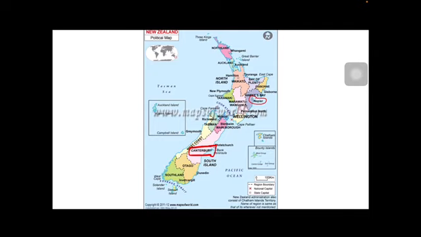So Canterbury Plains is known for sheep farming. It's an area of braided rivers. Now I want you to read about braided rivers. It is also famous for its pastoral perfection between the Southern Alps and the Pacific Ocean. So I need you to read about it as well. So basically, New Zealand is heavily dependent upon dairy farming, and agricultural products are getting exported from New Zealand. So that's why this region is very important.